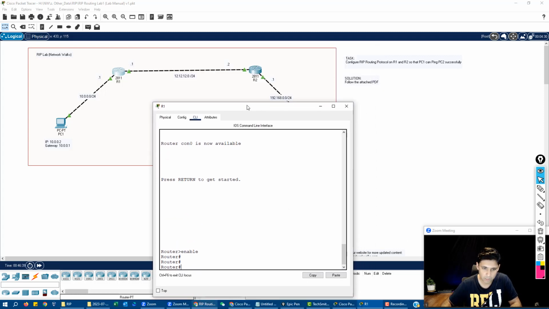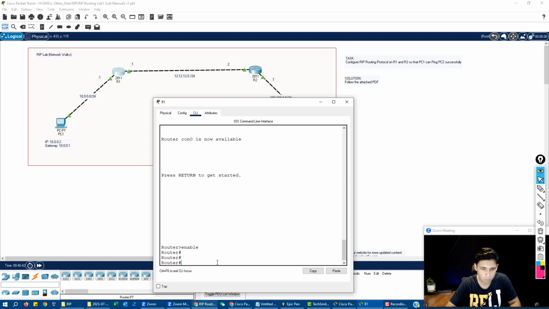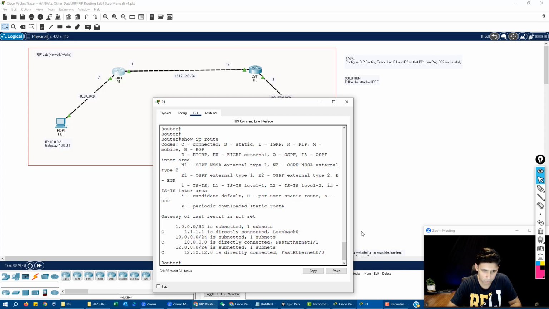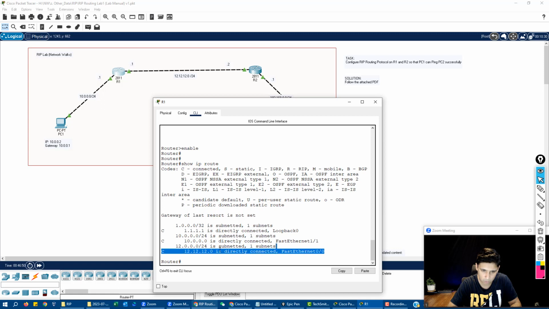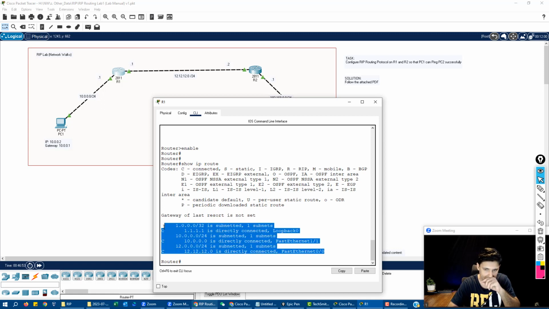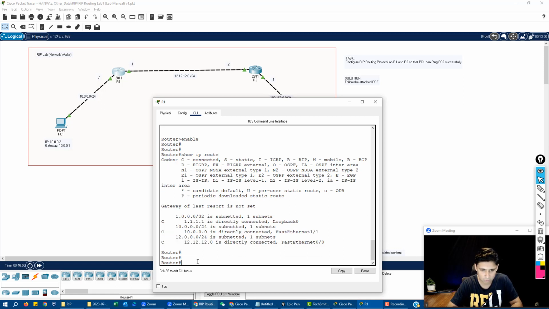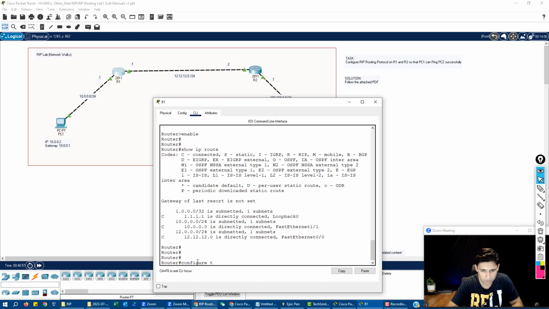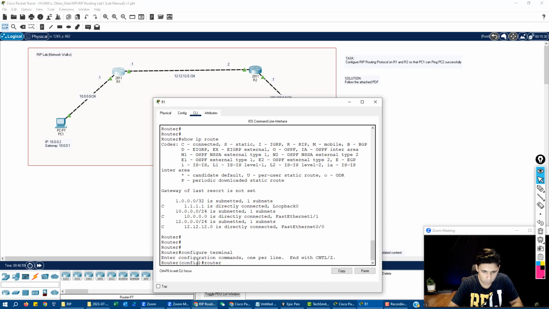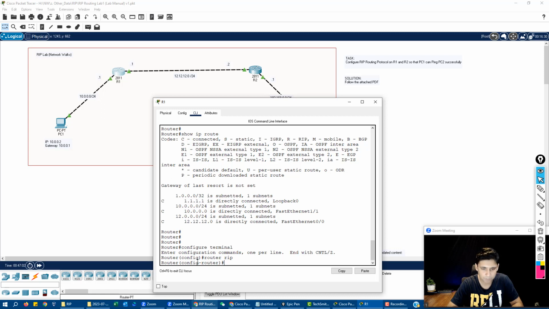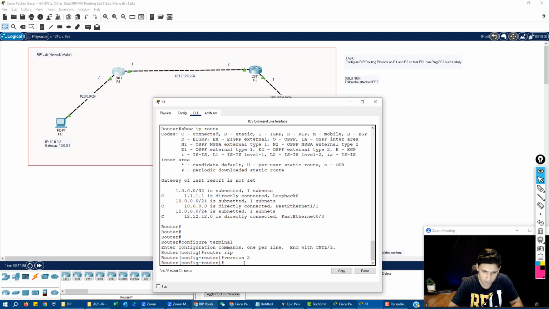Okay, so here go to router. Step number one, what should we say? We can say configure, or we can first check show ip route. There is no route, there is no RIP route. The router does not know how to reach 192.168. It only knows the local interfaces, so it's verified. So we say configure terminal, router rip, which means please make it a RIP router, and then we can say version 2, and then we start advertising the network. So what network?